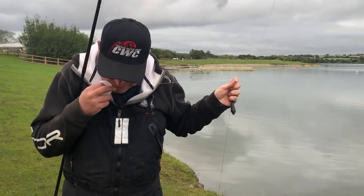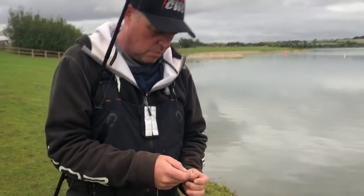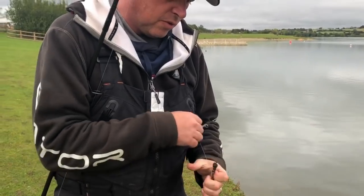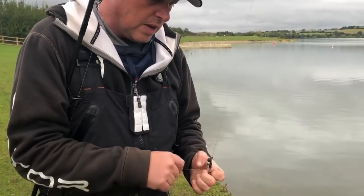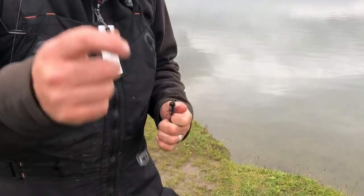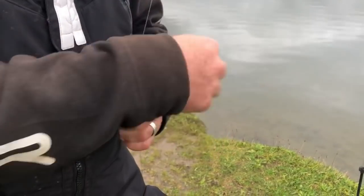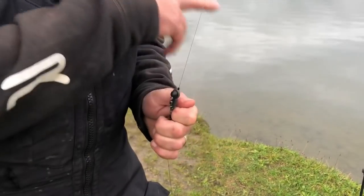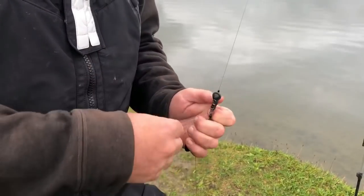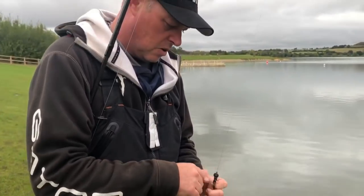get a bit off like that. And what I do, wrap it around here. What this stops happening is when you cast out, your lead and your bait trying to separate, so they want to come apart. So what I tend to do is wrap some PVA string around it quite a few times. And what it does, it holds it in place. So when I cast it out, it all lands together, all nice and tidy. And then this string goes in seconds.